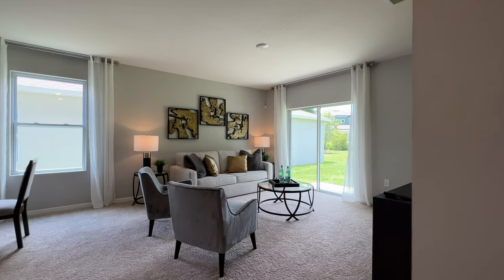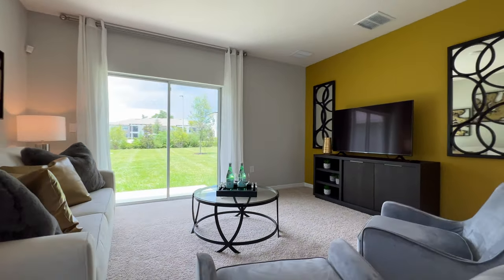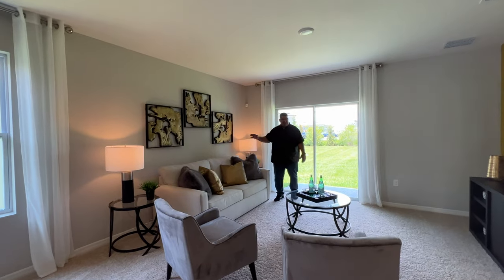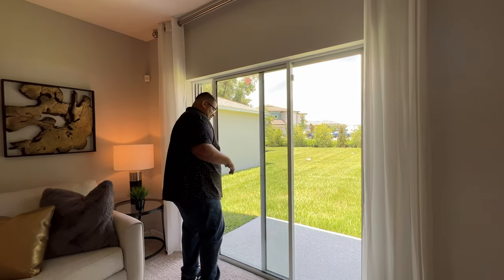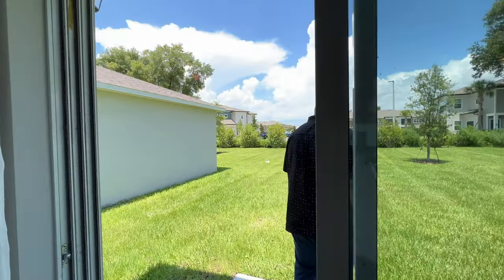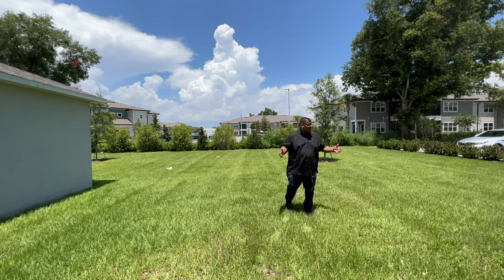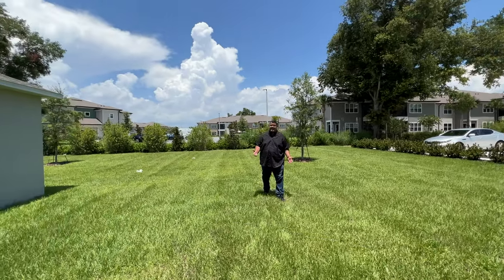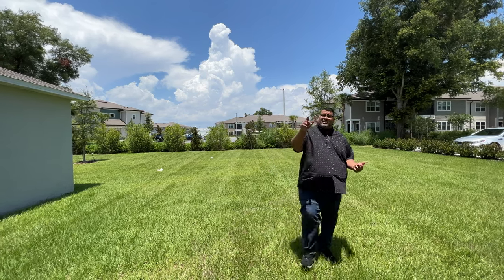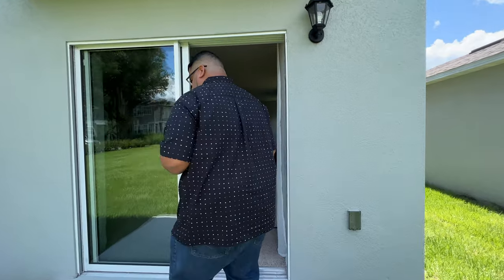Moving over into the family gathering area — they did a very nice job with the paint and decorations. I like to call it 'schwancy' — swaggy and fancy. Your pocket doors are right here off the family area, and then you have your patio. This is a 40-foot product, meaning the footprint is a little smaller, so you have a lot of yard space — probably out to that tree and more. Definitely space for a pool, a playground for the kids, a barbecue area, whatever you need. There's a little coach light above the door, and it is a very nice size backyard — you can do a lot with it.